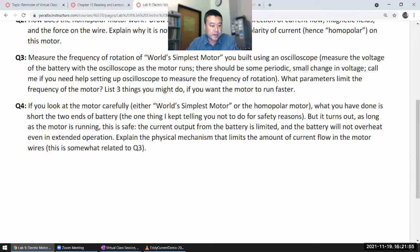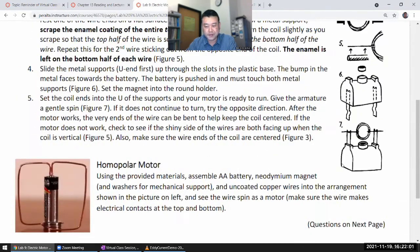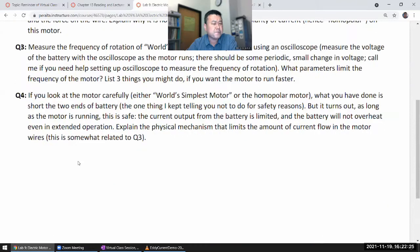And the other question gets at that when you are looking at this arrangement with a battery in here, a wire connecting one end to the other end of the battery, it'll look like we have shorted the two ends of the battery. In fact, the homopolar motor, yeah, we are shorting the top to the bottom. And if you remember when we were doing circuits, that's the one thing I tell people not to do. It's a safety hazard. And so this question is getting at why is that not a safety hazard when you do it with a motor?